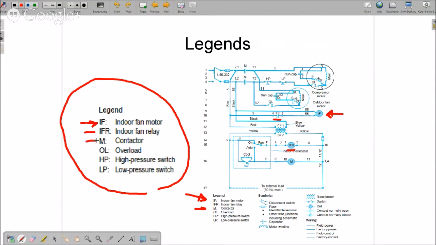Here's our contactor, M. Where is that? That's the coil. These are the round symbol. Remember, those are the coils. Now we have to find the contacts for M. So you got to go through here and start to look. And oh, there's one contact from the contactor, and here's the other. Normally open contacts. When power is applied to the coil, those close.